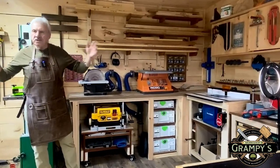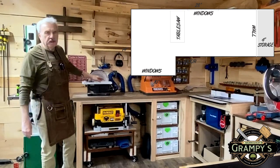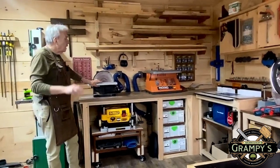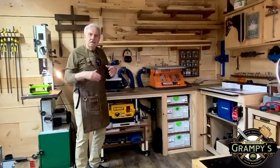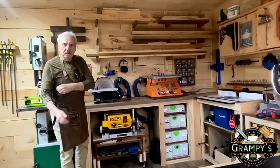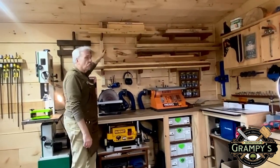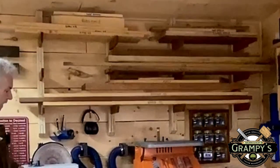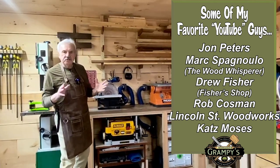This area of the shop measures 14 foot across, and here I built a countertop that runs about 33 inches tall. On top of it I'm running a Harbor Freight 12-inch rotary disc sander — it's been a little tough to find but works out really well — as well as the Ridgid oscillating spindle sander. Right in the middle you'll again see ports coming up from under the floor providing dust collection for both. Above them I keep a lot of my lumber in-house — anything from cherry to bird's eye maple to hard maple to limba. I built this rack from an article by John Peters, one of my favorite YouTube guys. Just below it is a rolling cart with my Delta 735 planer, which has a helical head.